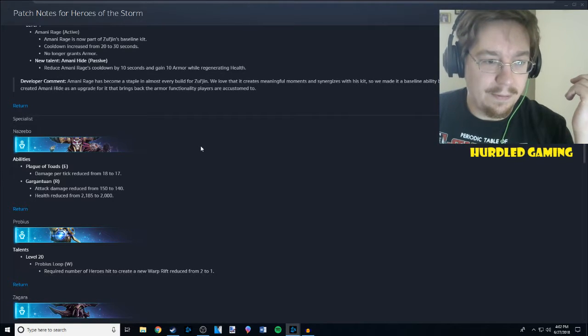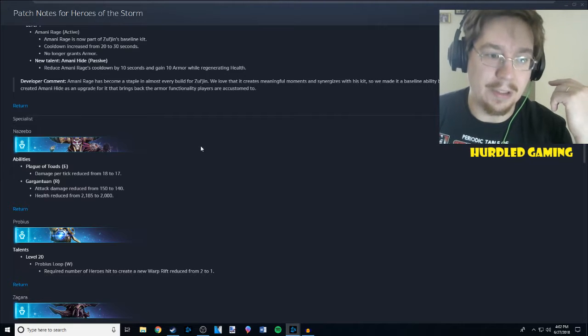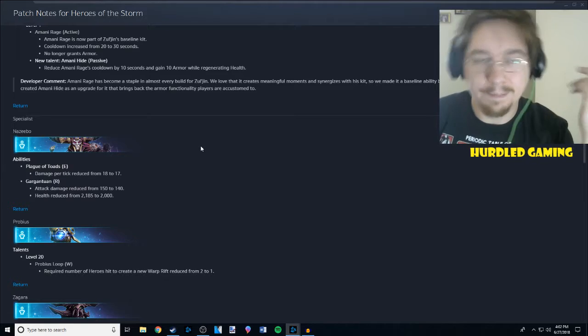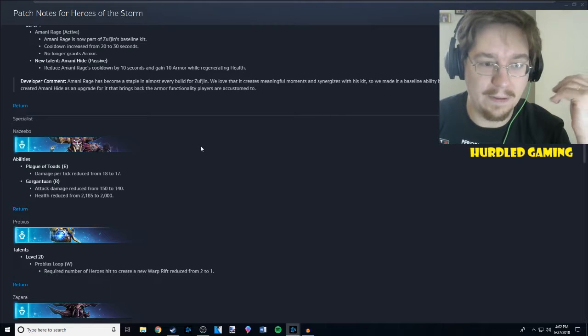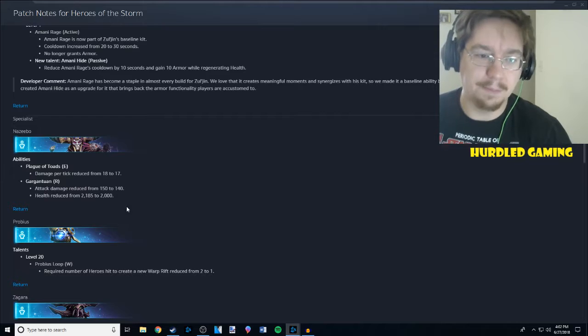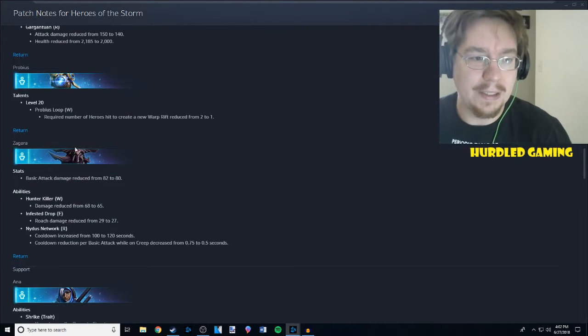Nazeebo damage per tick reduced from 18 to 17 for Plague of Toads. That's not a huge nerf. If you build Plague of Toads, it's a little nerf, but if not, Gargantuan attack damage reduced from 150 to 140 and health reduced from 2185 to 2000. Minor nerf tweaks for Nazeebo. I don't feel like those are big changes for him.